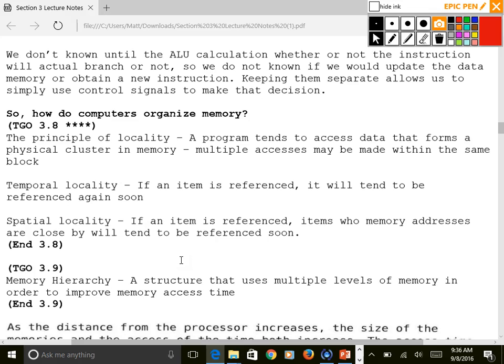And the reason why in section 1 I harped on this concept of data being separated into registers and using load stores only. Load stores means we want to grab a different physical cluster and bring it into the registers, right? That slow memory, we only want to access it when we absolutely need physical clusters. So the registers are faster, we're accessing them over and over and over again, and then when we're done with it, we put it back into data memory.